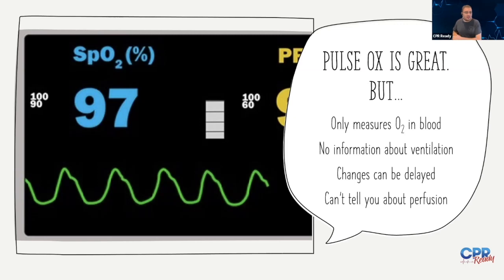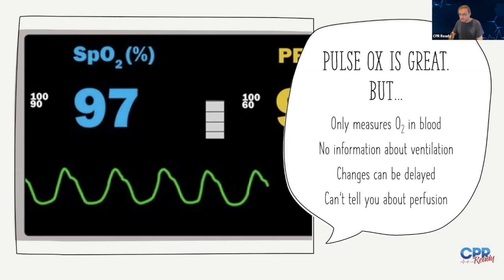And so the O2 sat may look really good, even though that patient is not perfusing well because they don't have enough blood. And they may be what we call relatively hypoxic. So just because you have a good O2 sat doesn't mean that the body has enough ability to carry oxygen to meet the needs.